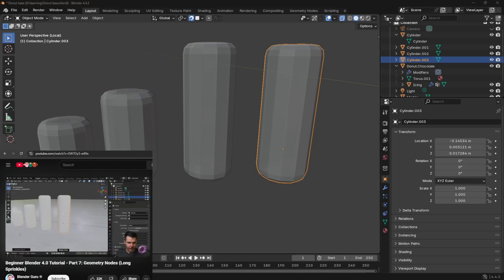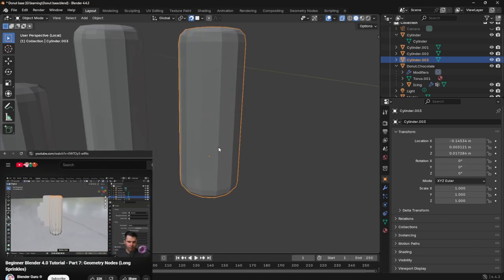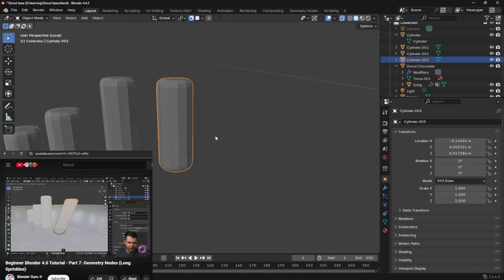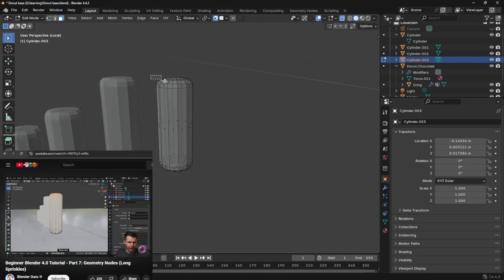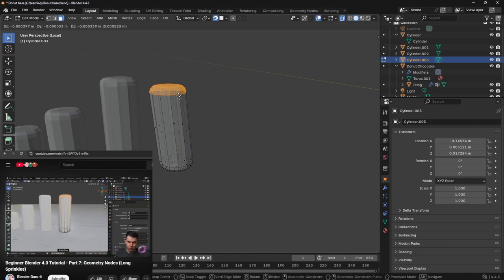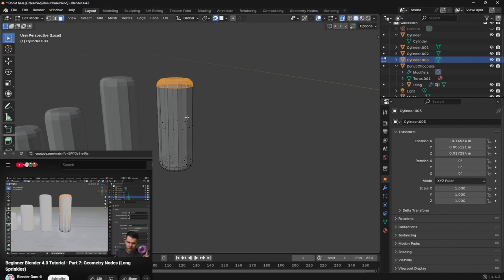And now with this one, if I was to try to curve this out, there's not enough information here. If I move that, it's just a straight edge there. So if I want to make it curved, I've got to have more geometry there. So like we've done in the past, Control R is how you create a loop cut. So when you do that, it says, where do you want to put it? I want more than one though.